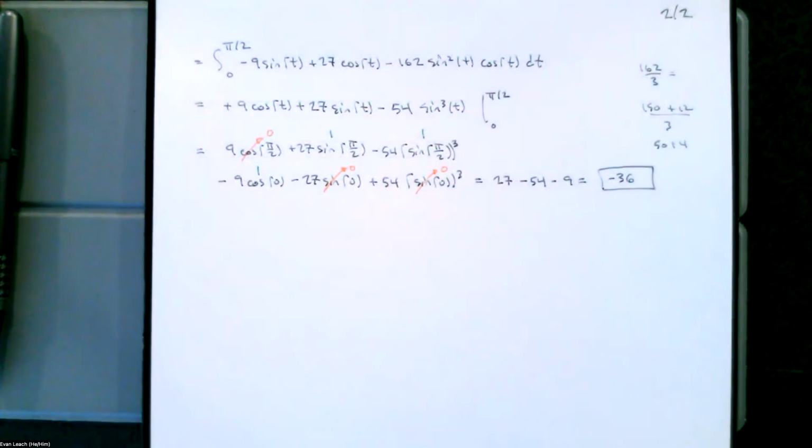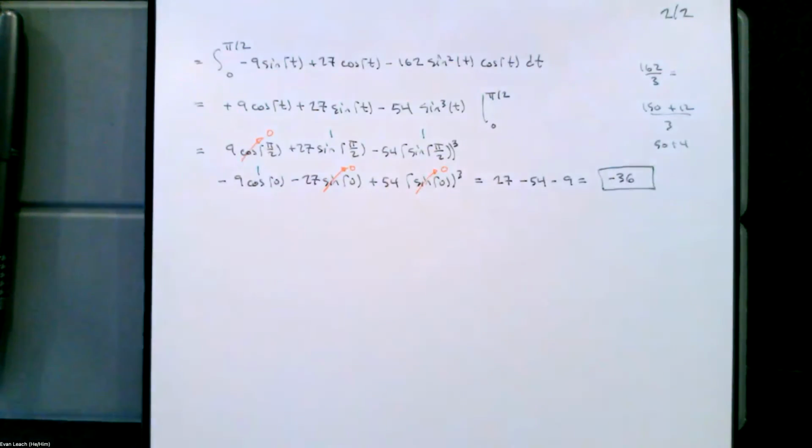So the question now is, is this what you were expecting to happen? First of all, is this what anybody was expecting to happen? I kind of set you up to believe this in the beginning. I had this weird vector field that's going to hide some stuff from us. And I said, here are two paths with the same starting points and ending points, and we're going to calculate the line integral. In this case, it worked out to be the same. Is this going to be true for any vector field?